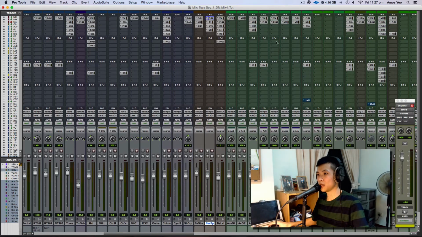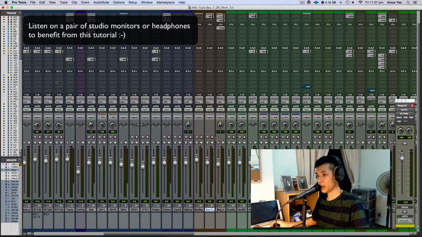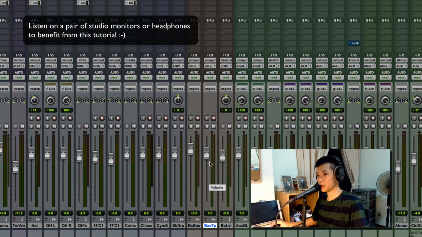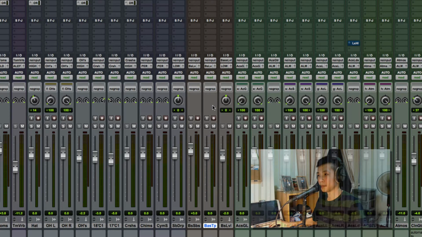So over here, you can see in my mix window, I have my bass tracks labeled in brown. And I'm going to zoom in a little bit and play a snippet of it for you. And you can see that the fader is moving up and down during certain sections of the song. So hopefully you can hear the volume increase and decrease, and I'll go ahead and talk further about what I'm actually doing with it.